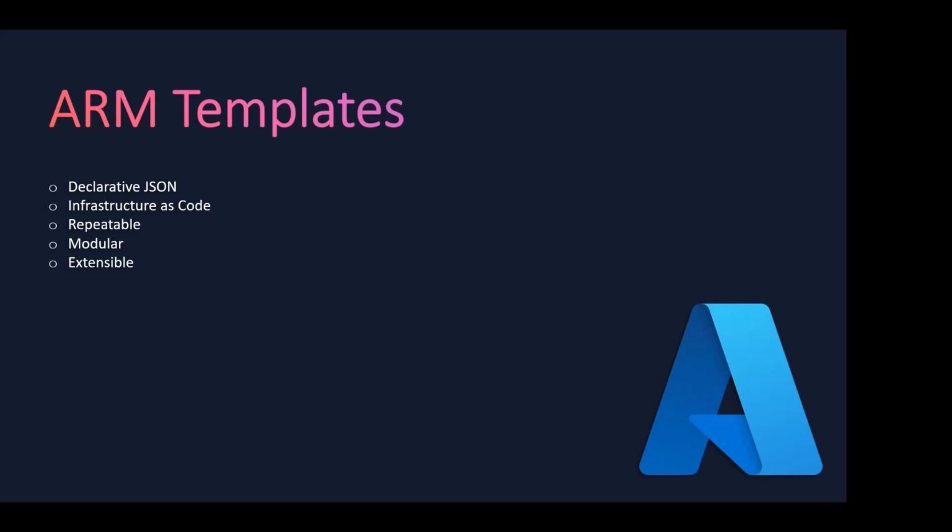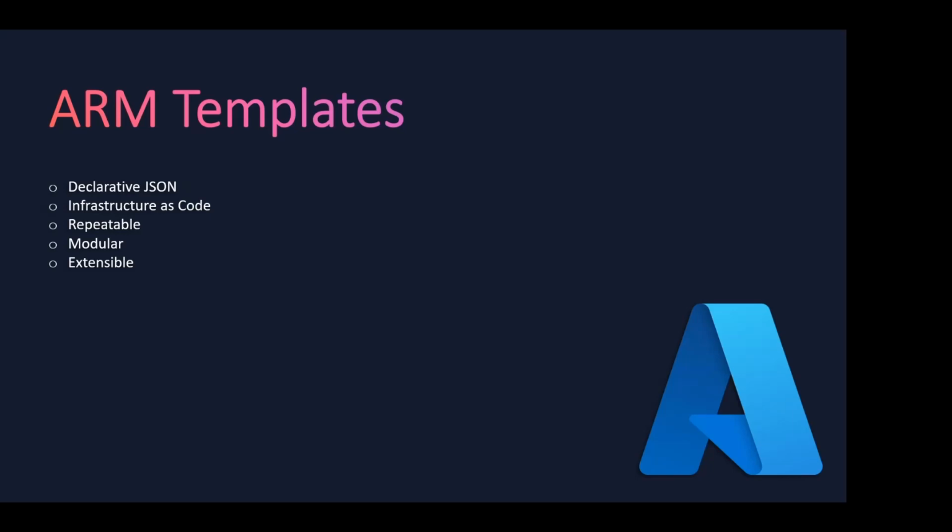Alongside the templates, you can actually extend them as well with additional scripting. Sometimes the ARM template doesn't quite do everything it needs to be able to configure everything you want. So you might want to add in additional scripting to allow for additional configuration through a PowerShell script, an Azure CLI kind of script, or a bash script.